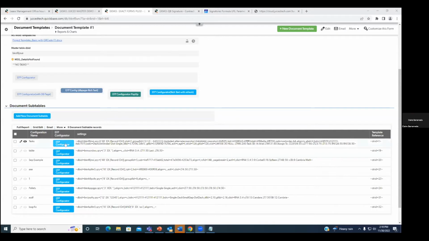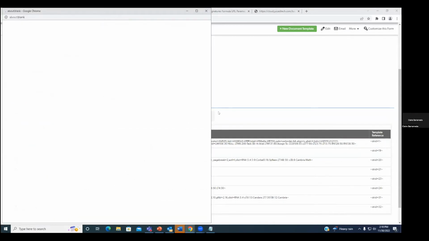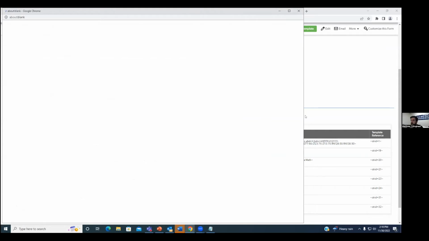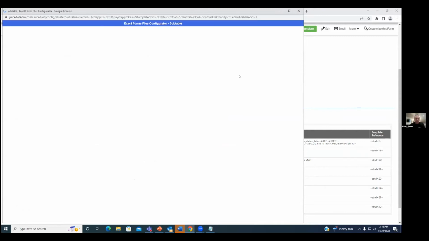Yeah, so in the subtable configurator, while Matt's pulling that up, you can specify the width of every column in your subtable. So that will help you expand it to the full width of the page. Oh, I see it. Okay, perfect. I'm pulling up the configurator now. Can you see my screen? Yep.